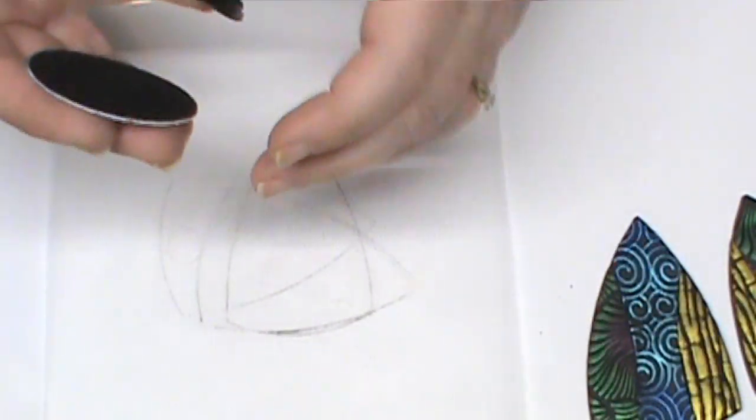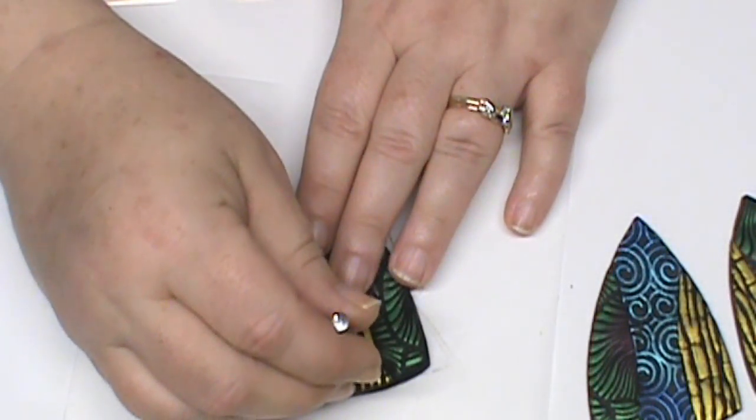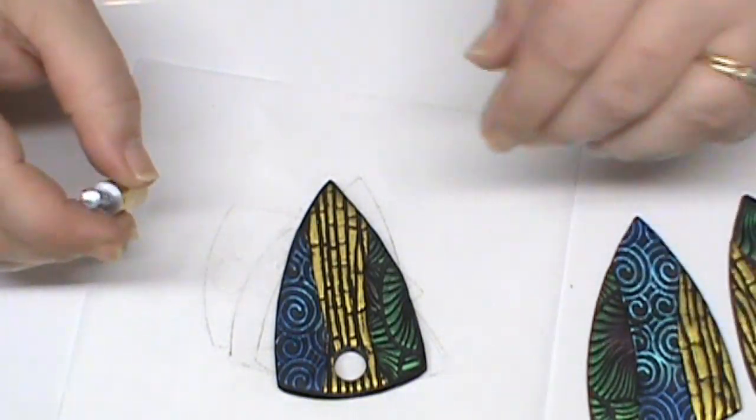Yep, parchment paper, lay it down. Woo, took the sticky right off of that one. Sorry, trying to get the sticky off. Okay. Now I'm going to take my smallest cutter and cut this out. Okay, just like that.